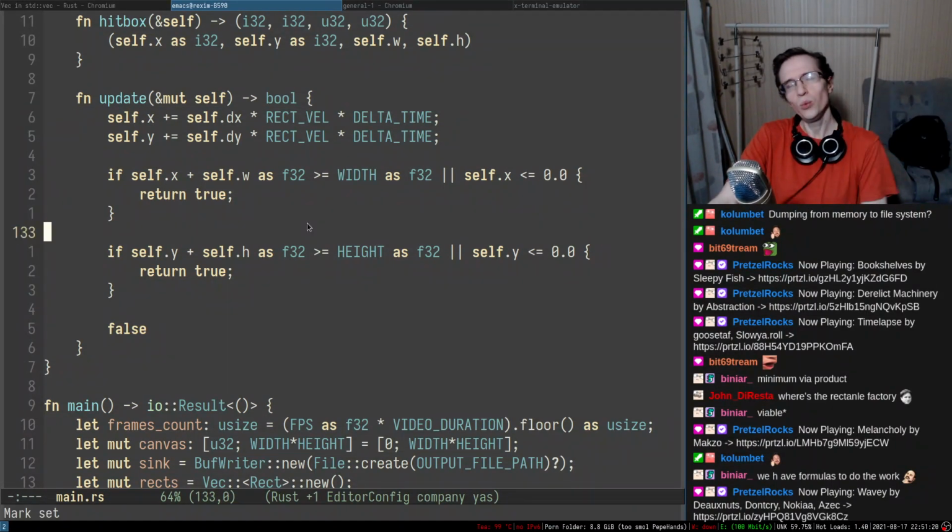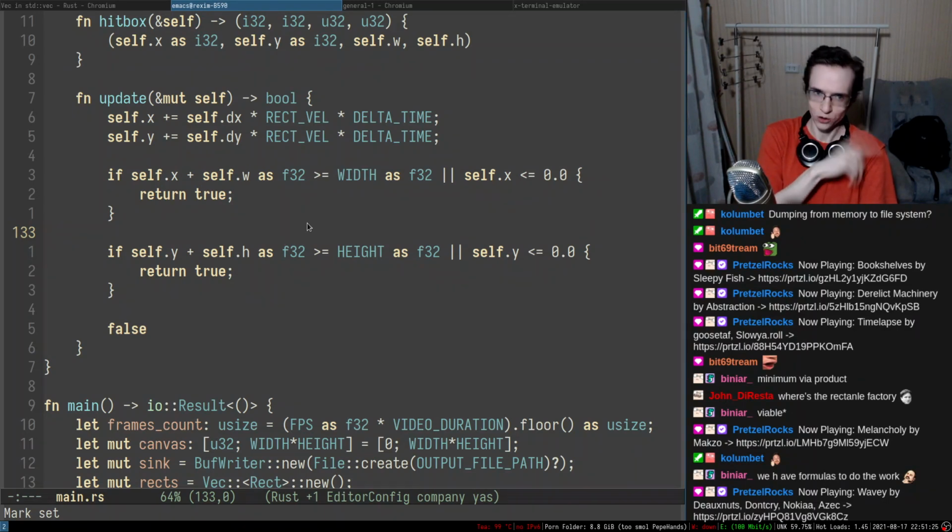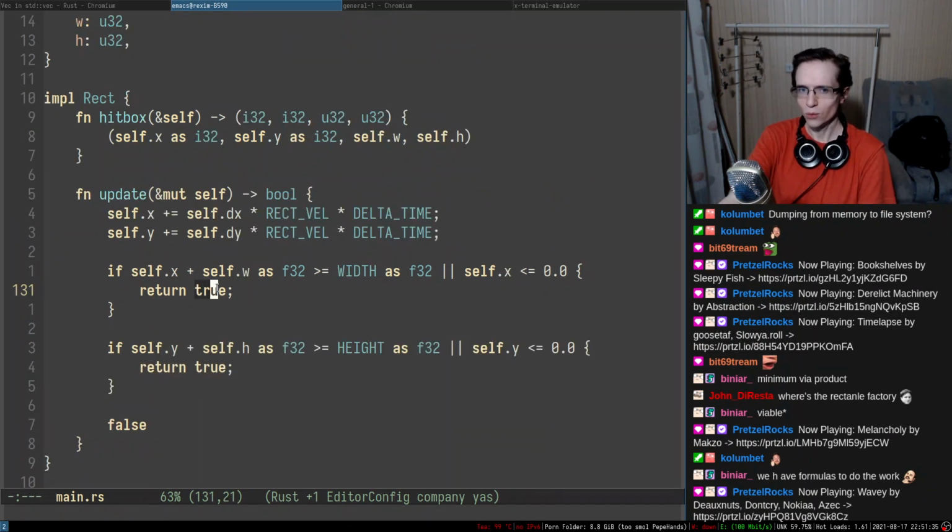To split everything accordingly, we need to know how we collided, horizontally or vertically, right? So these two values are not enough. True means collided, false means not collided, but this is not enough information.